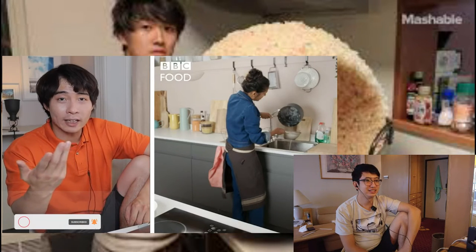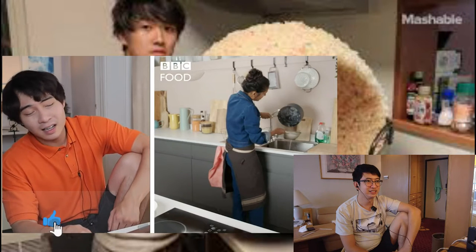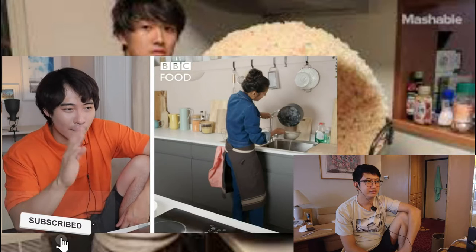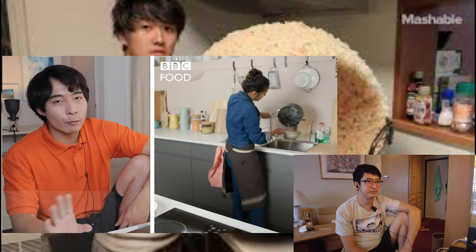Can anyone drain rice? Is your rice too wet? You fucked up. Don't bring colander into your rice cooking. Hiya. Get a nice rice cooker. Don't mess with saucepan like this lady here. Don't mess with colander. If your rice too wet, you re-cook the rice. No way to save wet rice.